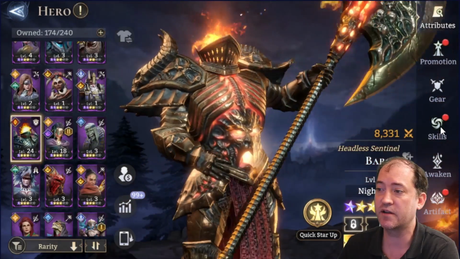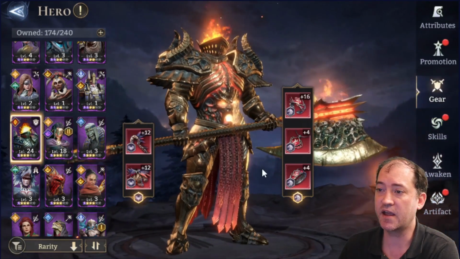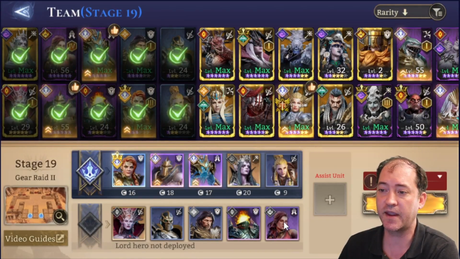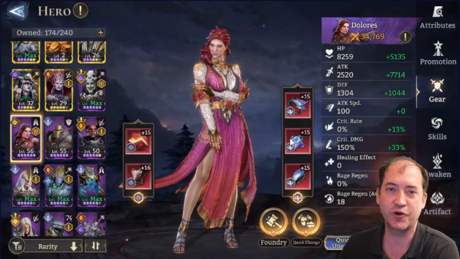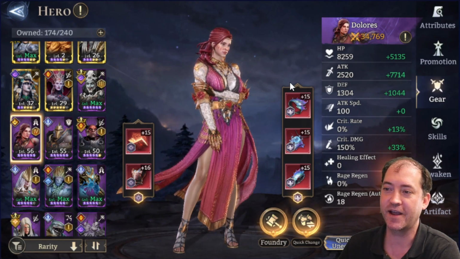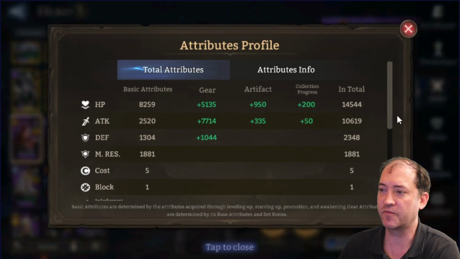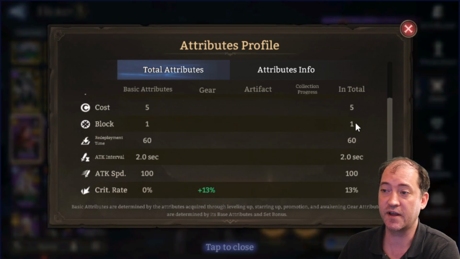And then Baron is fully skilled up, at least his passive, and not super well geared, not really built as a tank. He's more in there because of his unkillable. And then my Dolores is pretty well built. Again, not everything is rolled up. I don't have enough gold to do this, but I should be able to do it this weekend for the gear upgrade event. And yeah, her stats are pretty good, so 10k attack.